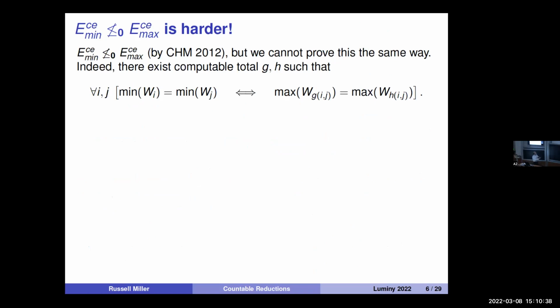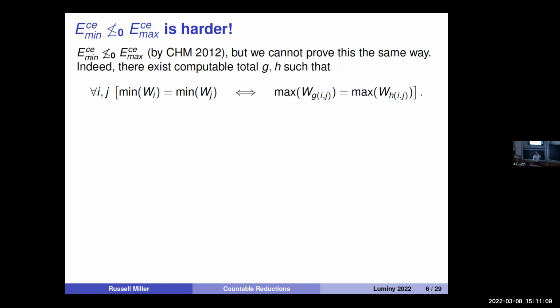Going the other way, I'm not going to do a proof here actually, but I'm going to point out that you can't go the other way with just two sets. And in fact, something opposite is true. There are computable total functions G and H, which will take any I and J and output indices which actually do make it look like there's a reduction. Now, G and H are not a reduction because they're not in the right form, of course.